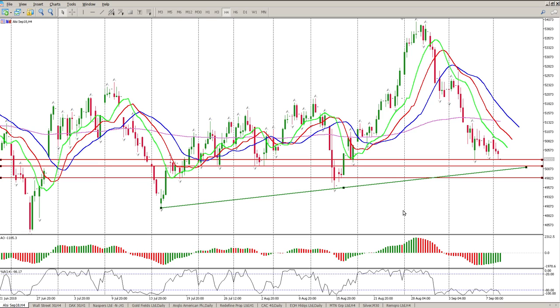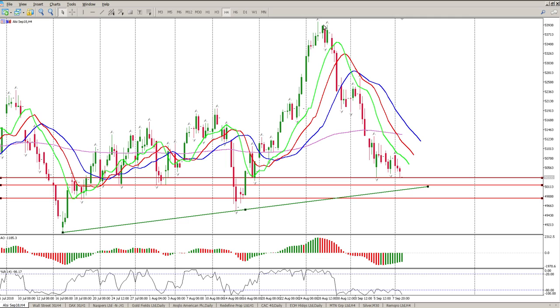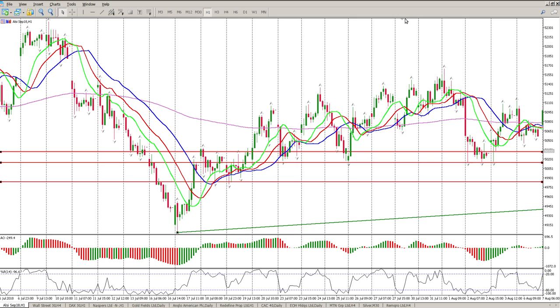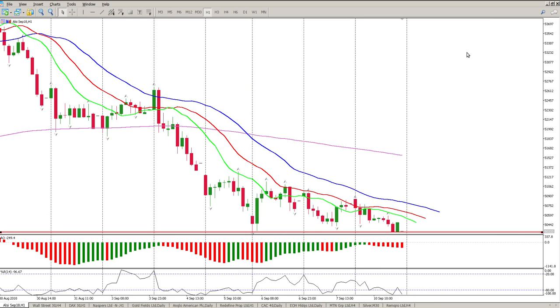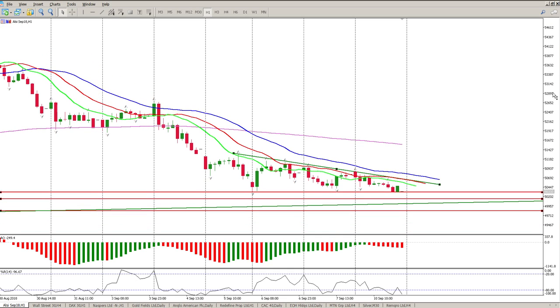Okay, now just looking at price action here, you can see how we trended down, consolidated, trended down, consolidating. And the thing the bears would be looking at right now is this flat bottom triangle. A flat bottom triangle does give us a potential move to the downside, from the first touch there to the first touch there. So it does give us a potential move to there.